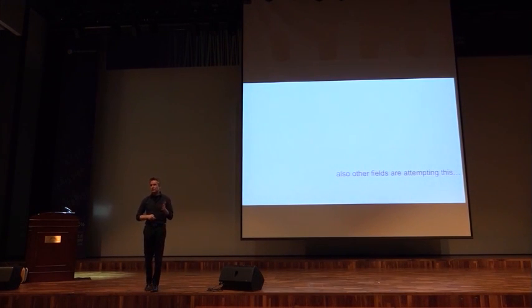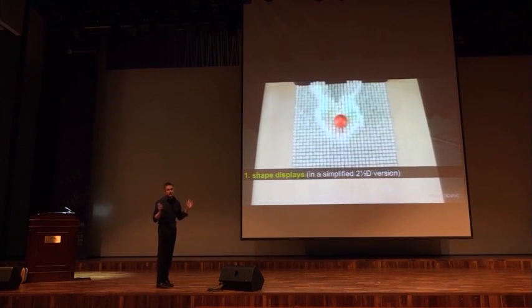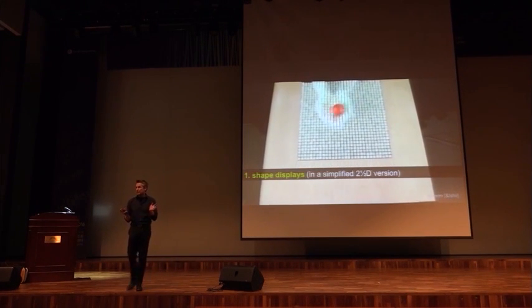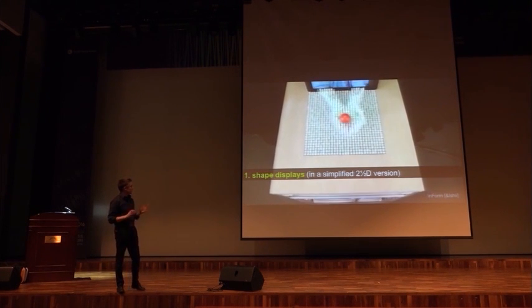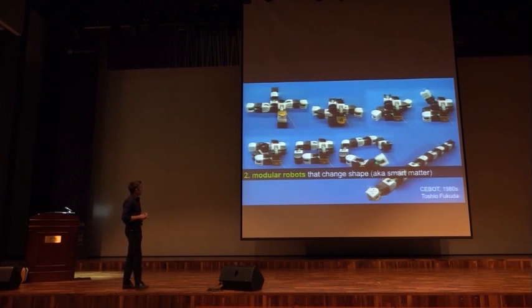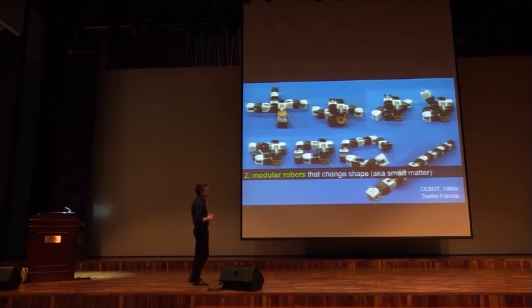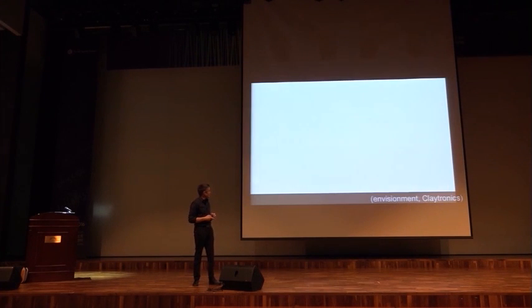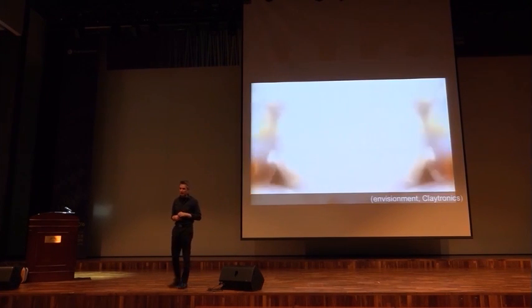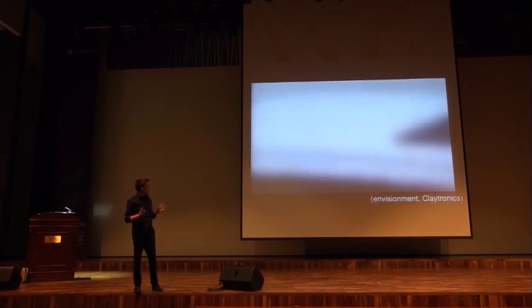So we're not the first people to dream this dream. This dream has been dreamt by a lot of people. Here's, for example, shape displays from Hiroshi Ishii's lab. It's kind of a bit like that, right? You have something that changes physical shape quickly. And I'm sure you've all seen this. The dream itself is actually way older than that. People in modular robotics in the 80s, there was a lot of work at Xerox PARC as well, looked into these things. Today that's called smart matter. People are trying to make matter arrange itself. And here's an envisionment from a smart matter company. I don't know when you can buy the product, but here's kind of the idea of what it could be like.